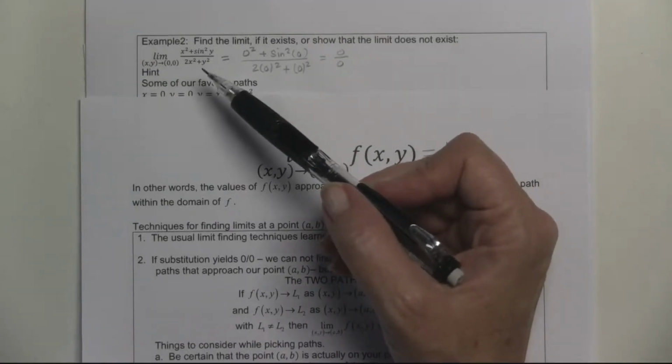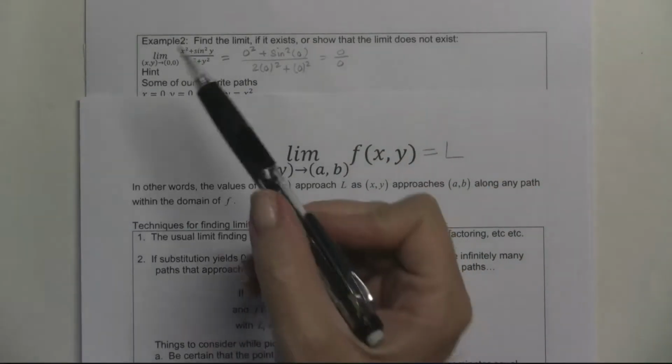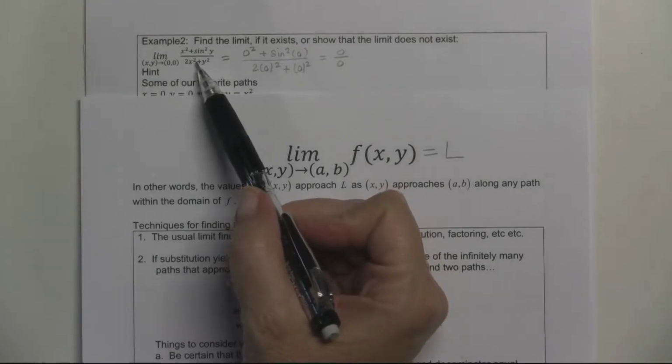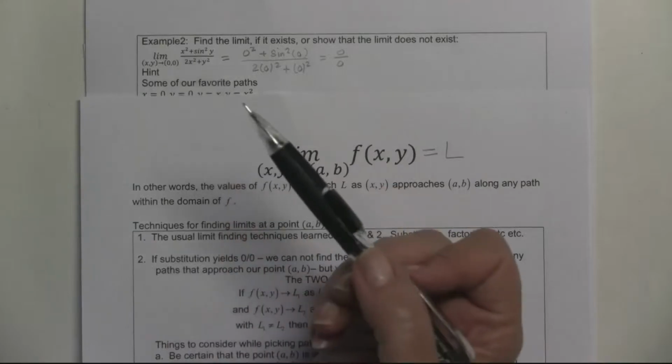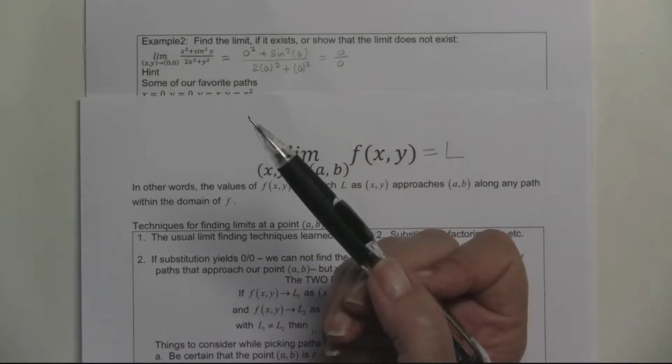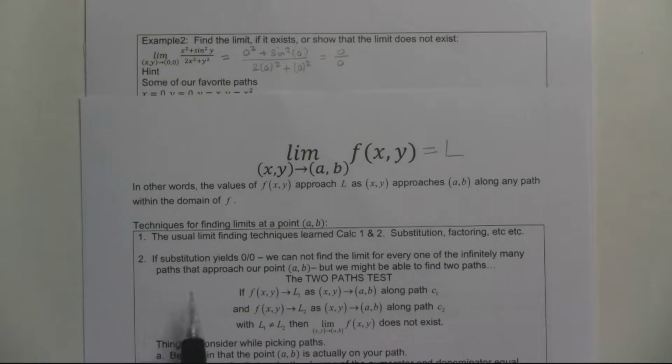Well, I can't really, the way that it's written, because this is a sum in the numerator, so I can't just start manipulating the pieces I want. I've got to work the numerator, which means add those together before I can divide anything, if I can't factor anything. So I'm going to try this second approach, which is trying some different paths.